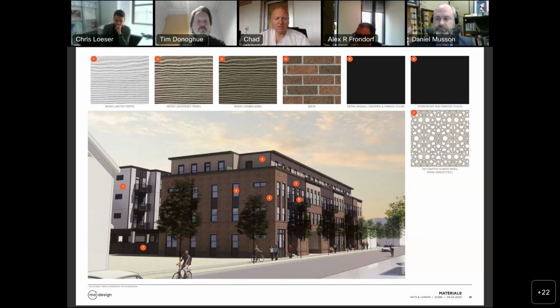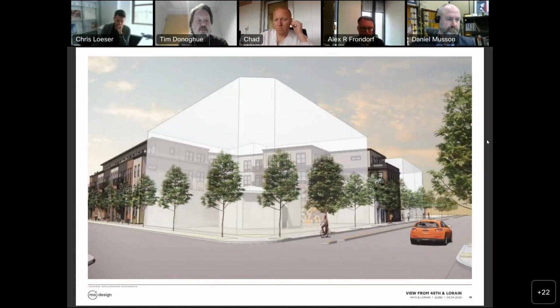Obviously, this section shows how we've opened up the building on the north facade. We really tried to make each part of the building have its own components and do a nice job integrating it into the neighborhood while being sensitive to the surrounding properties. Happy to answer any questions. One more comment: we did pull the building back on this side elevation to start scaling it down to the houses adjacent to it.